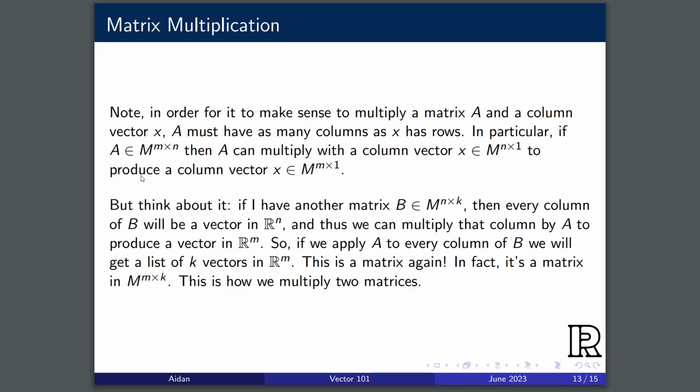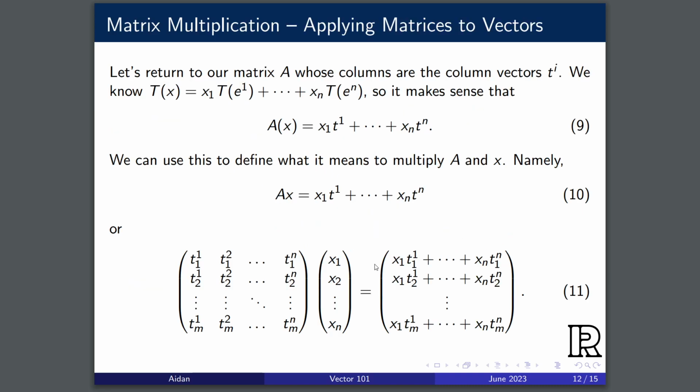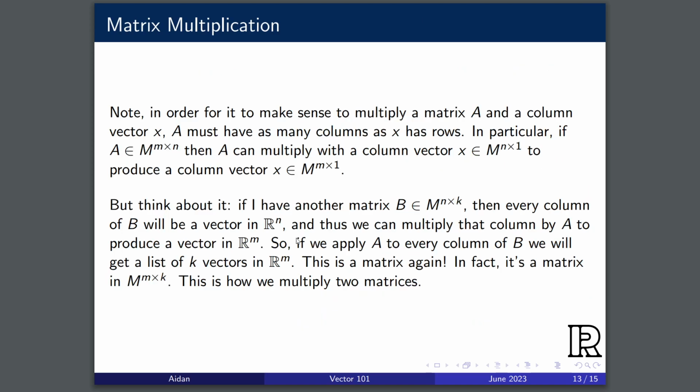So that, and it will produce, oh, this is the typo, that should be Y. It'll produce a vector with M entries. So we multiply it, A times X, this resulting vector here is going to have M entries in it. And it takes in a vector that's size X.